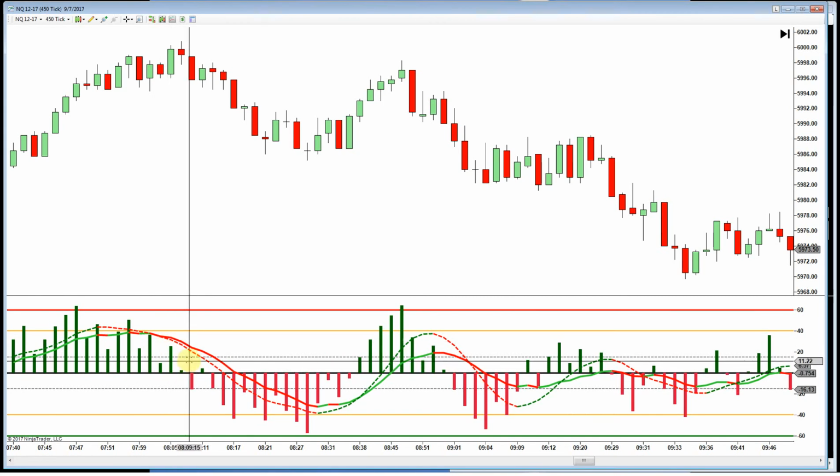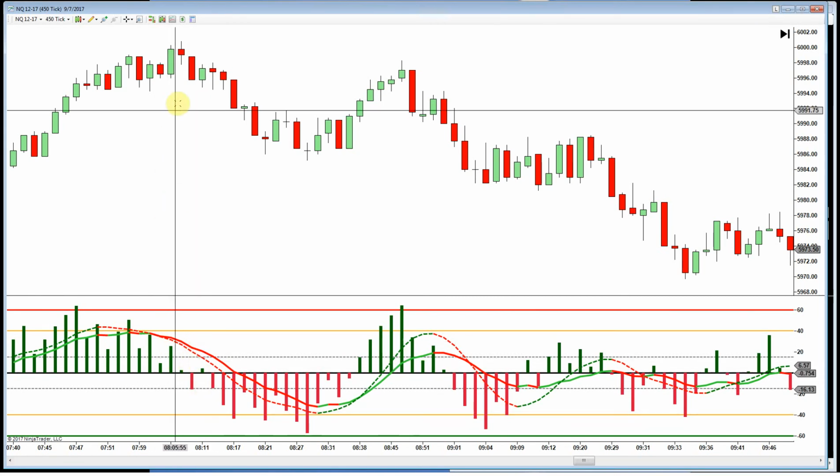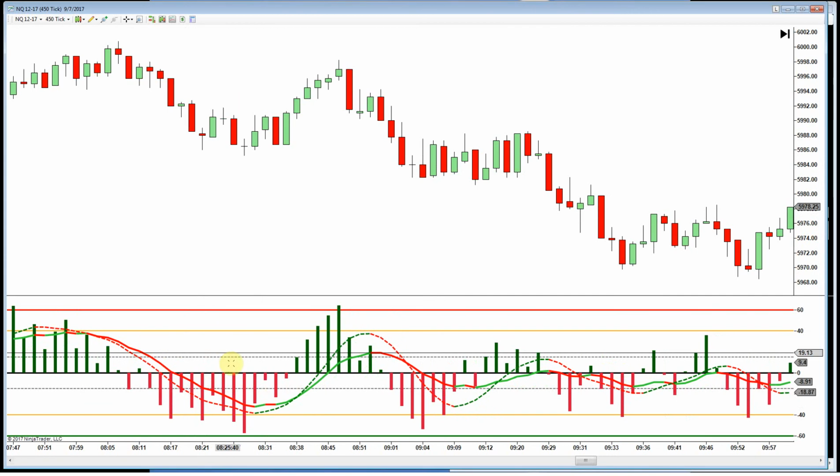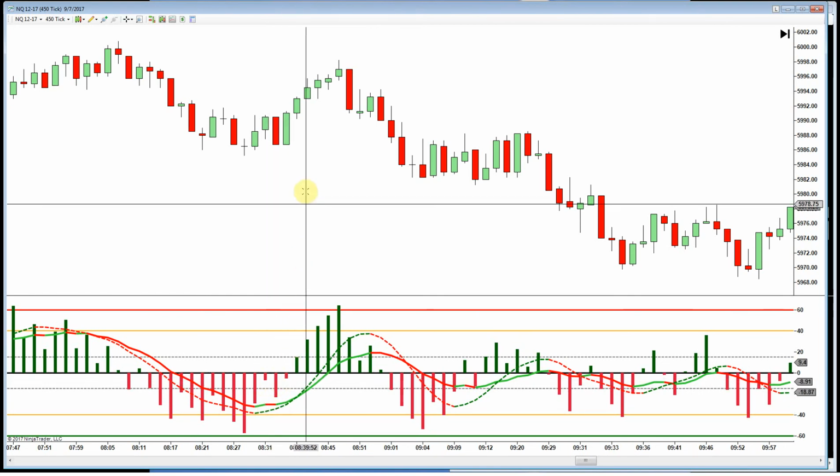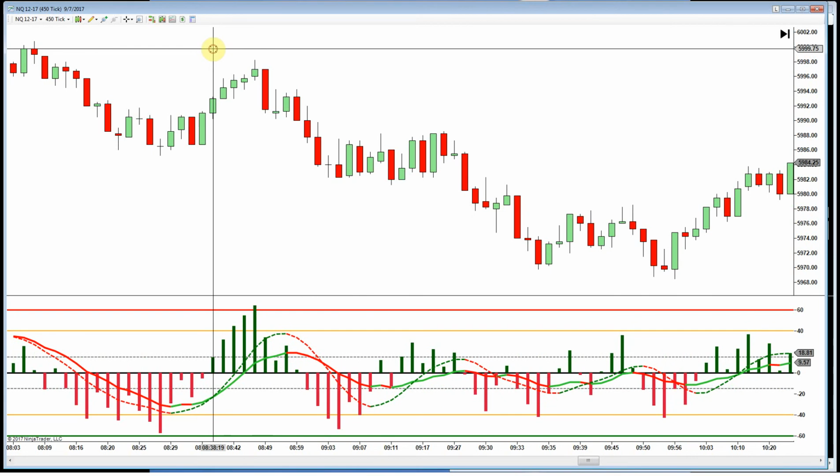Volume shrinking under the 15 period line. And the same thing here where it came down, tapped the line, didn't quite cross under it, but it turned back up. Things turned green. Volume shrunk under the 15 period line. You had another move. Like I said, you get really good at these.